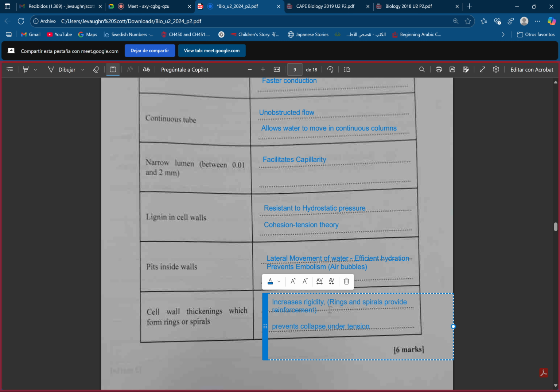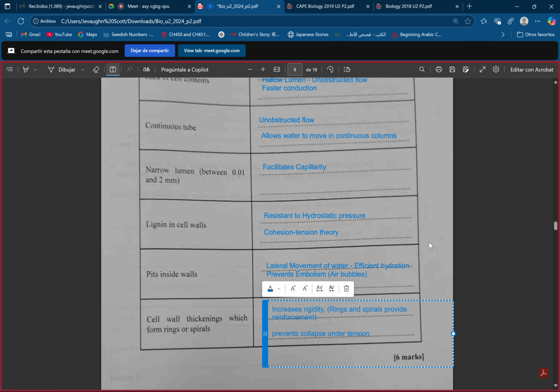It aids in flexibility and growth as well. How does it aid in flexibility and growth? Do we know how? So the thickened regions of the xylem would prevent growth, right? The unthickened regions would actually promote growth there. So the unthickened regions are where we're going to have cell wall stretch and the growth of new organs in the plant from those areas. But I don't think that's what it's necessarily speaking about. So I guess we do have to include that. But everything here should be fine.